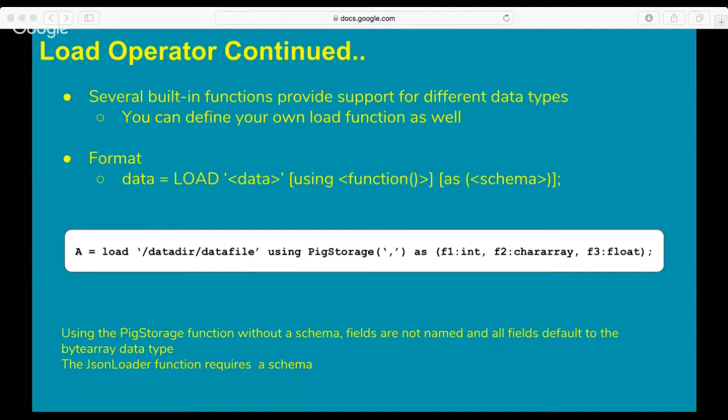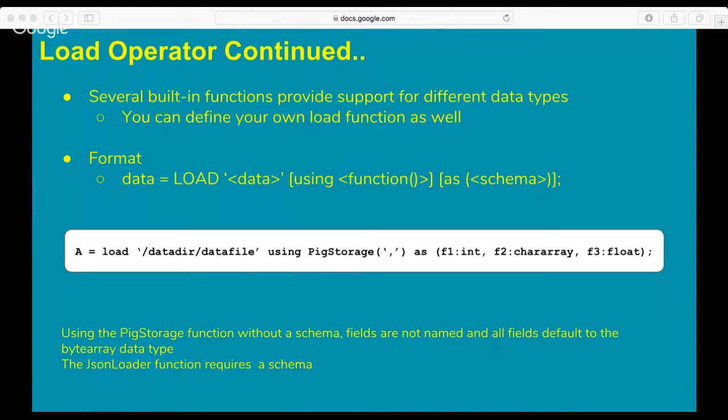And then the next one is f2, which is chararray, that is character array, right? The third one is f3, which is a float, that's big numbers, right? So these are the schemas. You have to mention that after the load option. So you would read a comma delimited file and interpret the first field as integer and associate it with the name of f1. The second field would be a character array, and the third is a float, right?